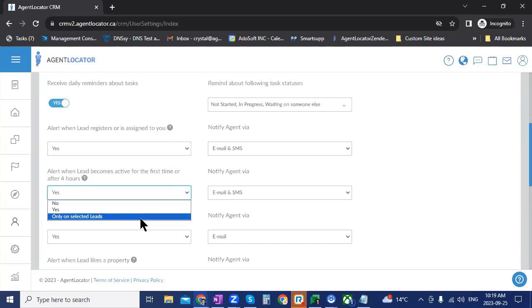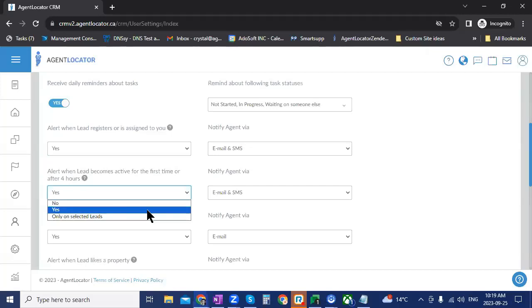This one here, if you have it on yes, this should be something that is part of your morning routine or daily routine, because every time one of your leads goes back onto your website after 4 hours of not being on there, you're getting an alert letting you know that they're active. Now, maybe you only have a handful of leads right now, so it's very manageable.